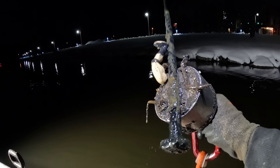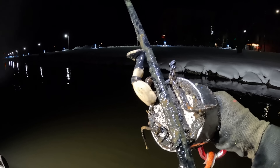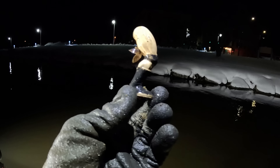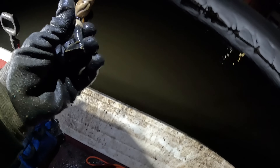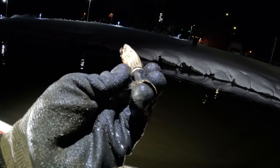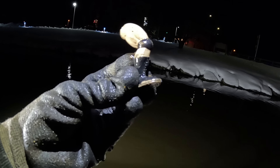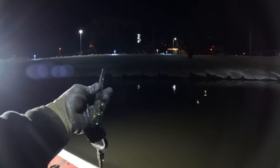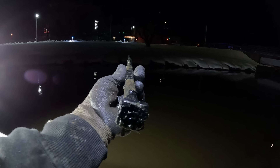Something on there — definitely something on there. Oh my goodness, what the heck do we got here? I caught a leg! What? We almost sent that one back in the water. That thing definitely came off of some kind of action figure or something. Now that is a funky find — we caught us a leg, dude. And attached to it, we got us a big old bolt, probably like one of those bolts sticking out of that wood over there.